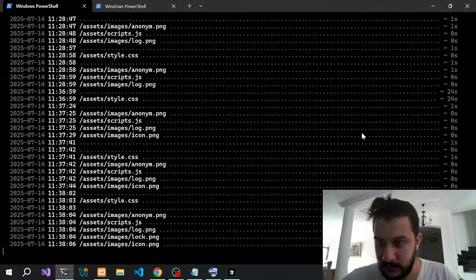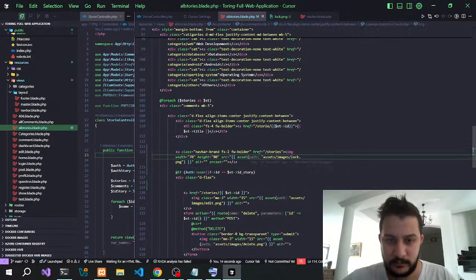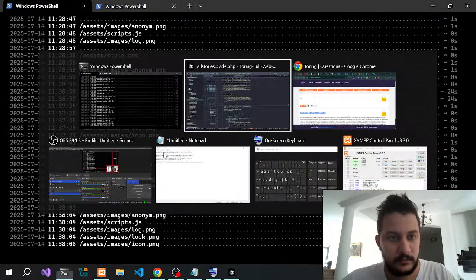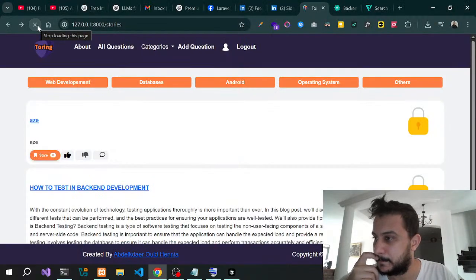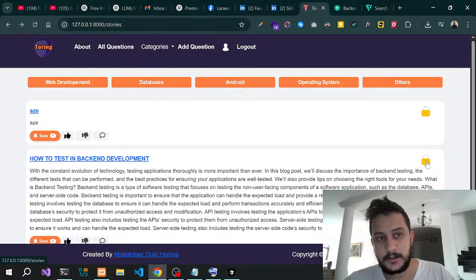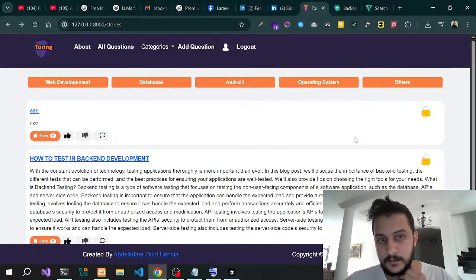So as you can see here, the clock we can see now, and I want to make it smaller. So here, as you can see, this is the logo, sorry, and when the user clicks on this logo, it takes them to another route about the subscription or the payment. So basically I want to add payment with Stripe.